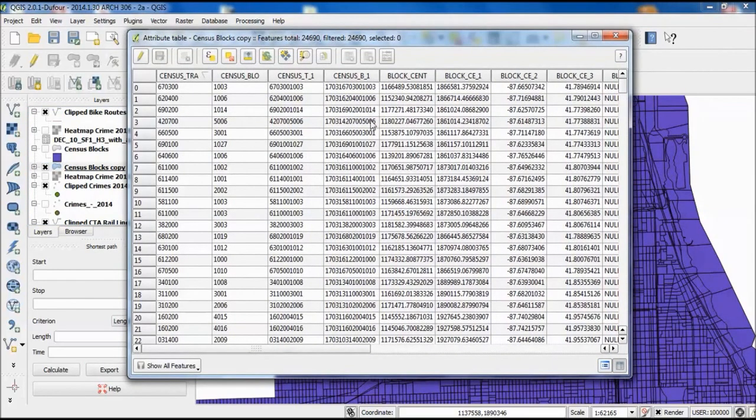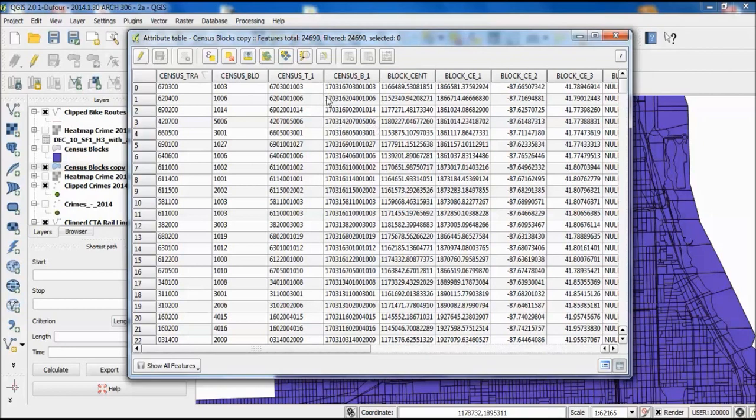Now I know because I've done this that census B1 is the one I want, and I believe that's going to maintain throughout everything. So I believe that no matter what you download from American Fact Finder, if you're putting it on a Chicago map, this B1 is what you want. And don't hold me to that, but that's where I'd start looking if I were you.